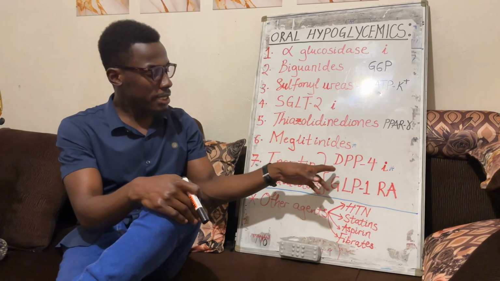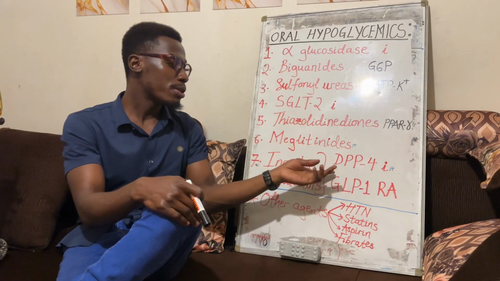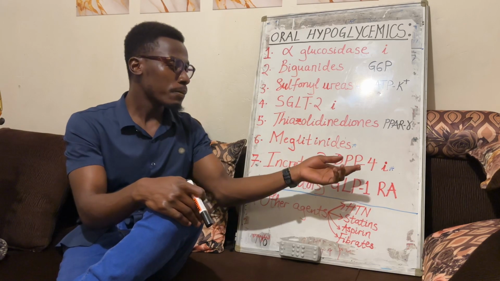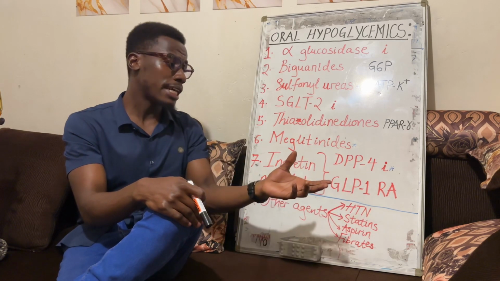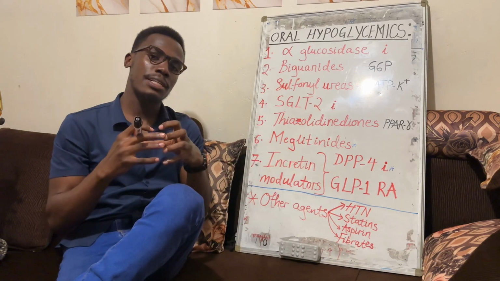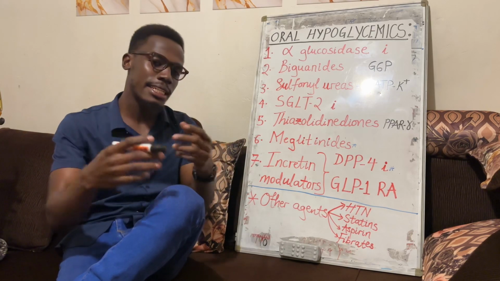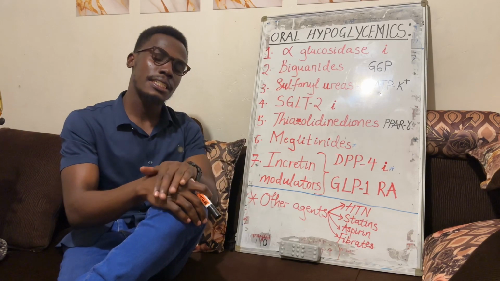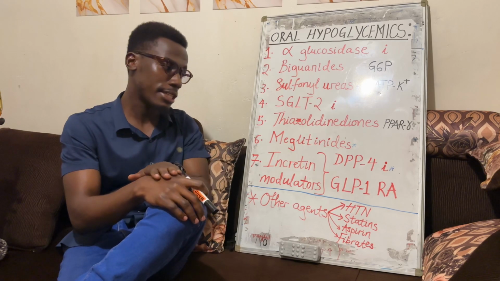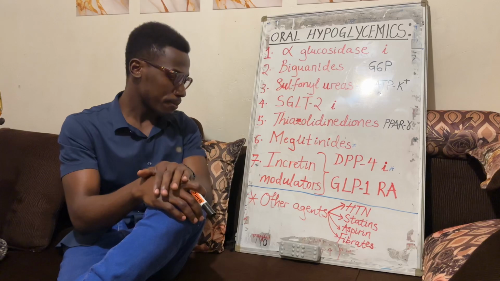So this particular substance, dipeptidyl peptidase 4, breaks down those incretin hormones. And so when we use dipeptidyl peptidase 4 inhibitors, which are also called the gliptins, we are able to reduce the breakdown of the incretins, and so the incretins are able to linger longer and therefore exert the effects of stimulating insulin secretion by the beta cells. An example of such drugs is a drug called saxagliptin.